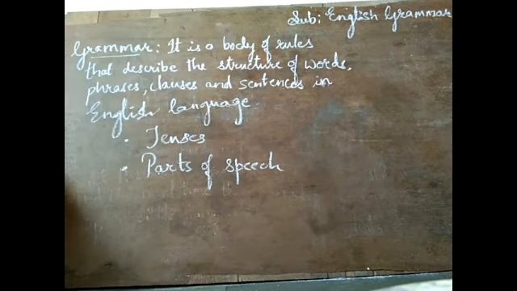So students, in today's class we have studied what English grammar is, how it is useful in our daily life, what tenses are, how tenses are classified, and the next thing which we have studied is the parts of speech and how they are classified into 8 different types. The 8 different types were noun, pronoun, verb, adjective, adverb, preposition, conjunction, and interjection. In today's class, I have just given you the definitions of all these parts of speech. In the next section, we'll be discussing in detail about the parts of speech and about the tenses.